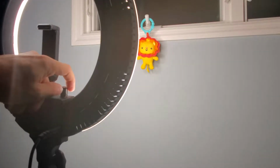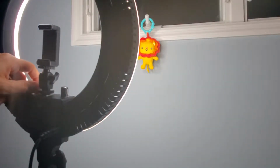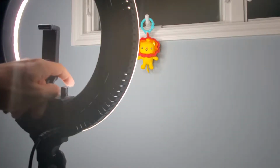Turn it back to 100% kind of quick, and then continue on to 5600. So you're going to go from a yellow to a white. Your yellowish light is your 3200K, and your 5600K is going to be like a white light, which is what I would want to film a lot of my things in because of what I do for the videos here.